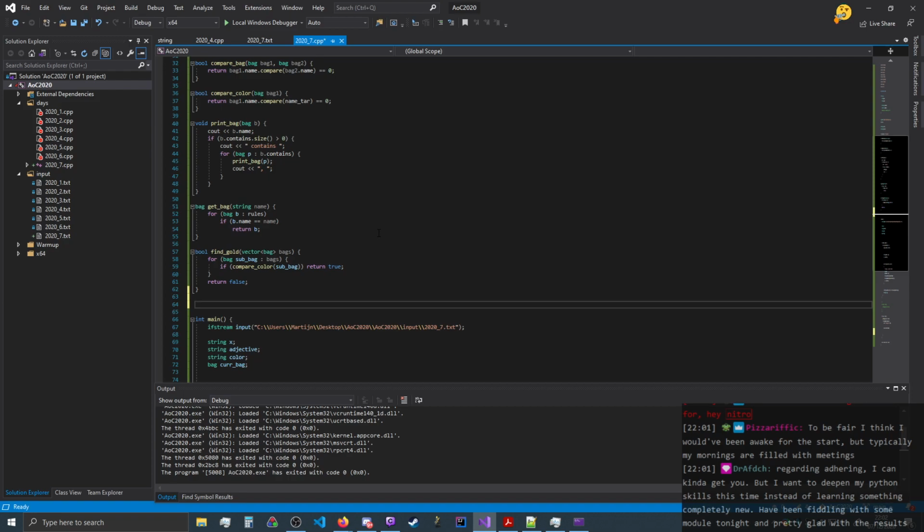Regarding adhering, I can kind of get you, and I want to deepen my Python skills instead of learning completely new. Been filling with some module type, pretty glad with the results. The issue is that for my professional work in the future, Python will be an option, but never super in depth. I've done 2 years in Python, and I would like to think I'm pretty alright at it.